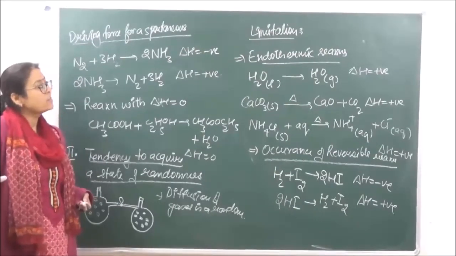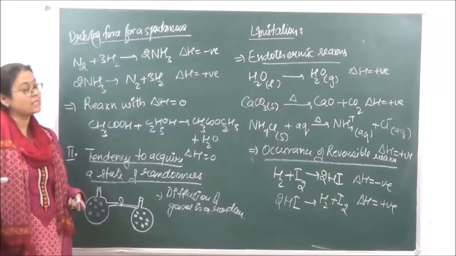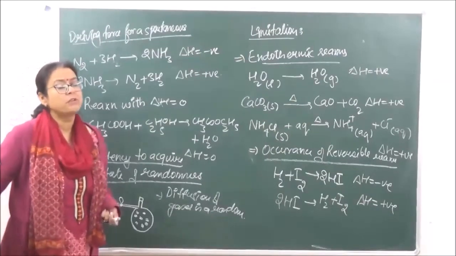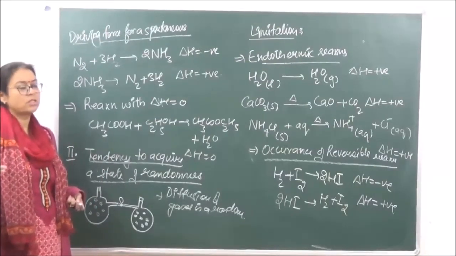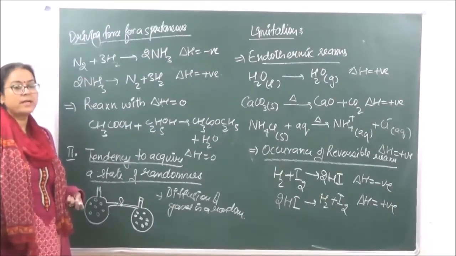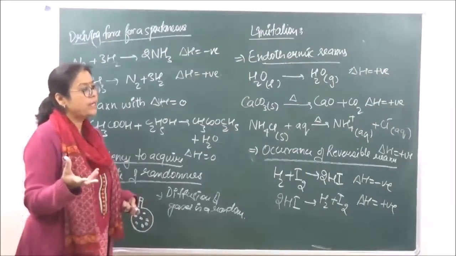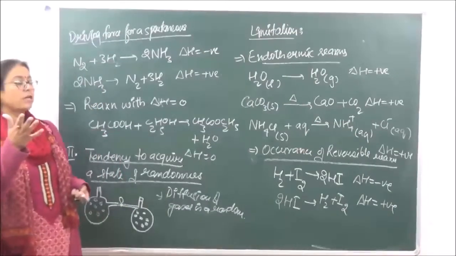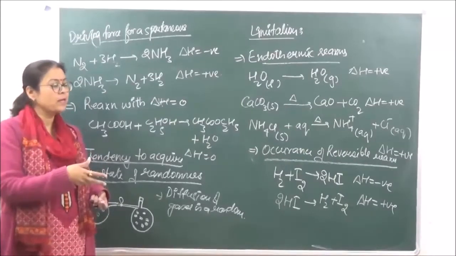Okay, now as the exothermic reactions had certain limitations, in a similar manner this also has certain limitations. That is, for example, if we are doing the liquefaction of a gas. So what are we doing? Liquefaction of a gas is a spontaneous process. It can be done by increasing the pressure and decreasing the temperature. So liquefaction of a gas में तो क्या हो रहा है? Gas जो है वो ज़्यादा disorderly arrangement है और liquid जो है वो कम disorderly arrangement है. But हम लोग ज़्यादा disorderly से या ज़्यादा random से कम random की तरफ को आ रहे हैं. ठीक है? So this is going to be a limitation.